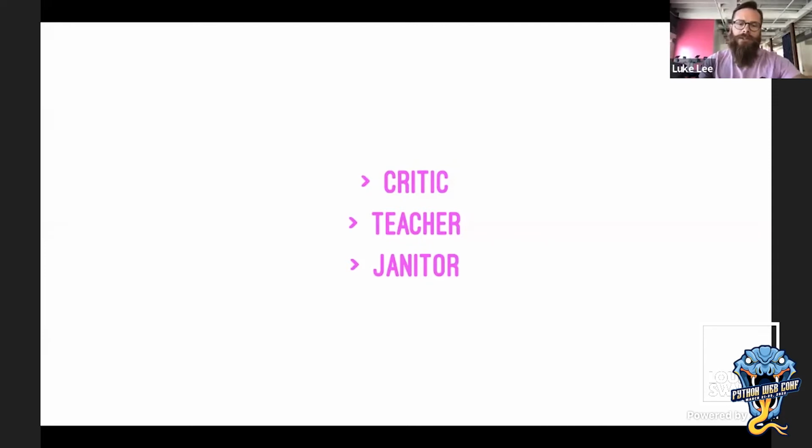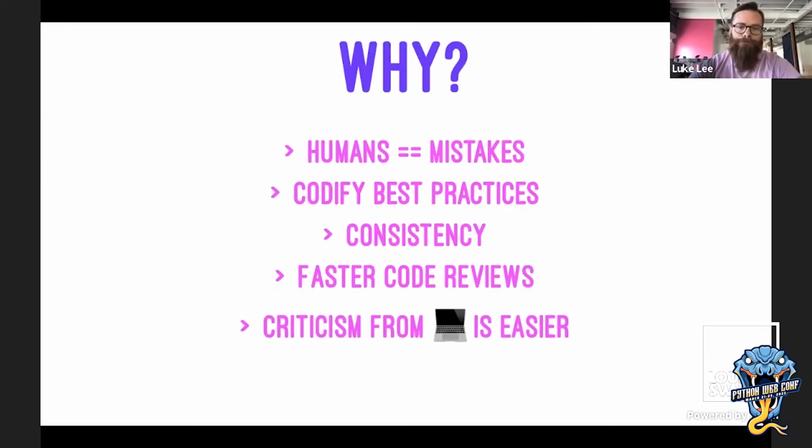And then finally, you can also think of it as a janitor. You can make a bit of a mess. Maybe you don't format your code the way you want to, and you can have these linting tools come behind you and clean it up, and maybe even change the code or reformat it. So that's one way to think of a linter, as performing these three roles.